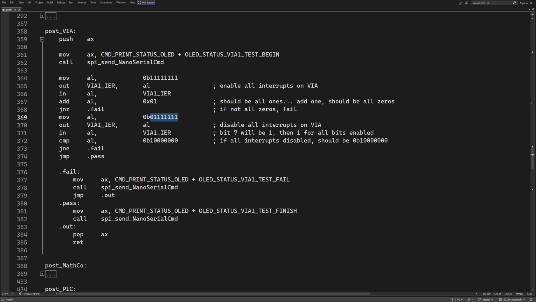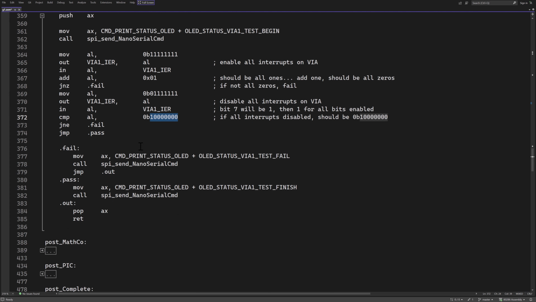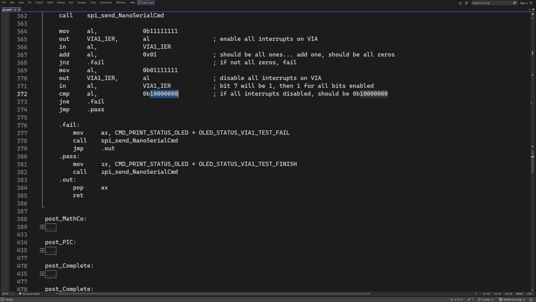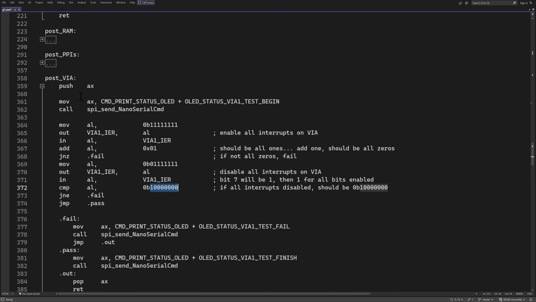When I read it back, it'll always give me a 1 in this first bit, and it's saying you have the following interrupts set. And since I said disable all, this is going to say you have enabled none. And I compare that, and again, if it does not match, then I jump to not equal down to a .fail. Otherwise, I jump down to a .pass. So that's the routine I'm using for the VIA.